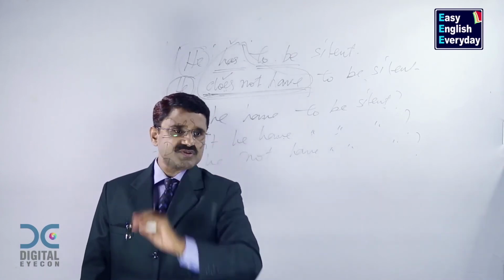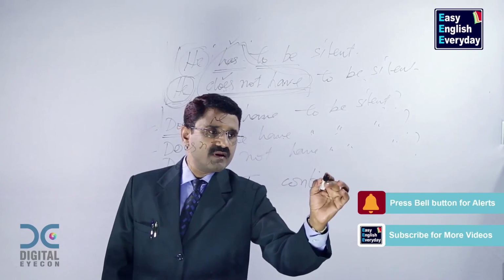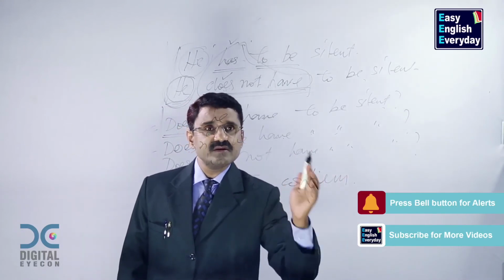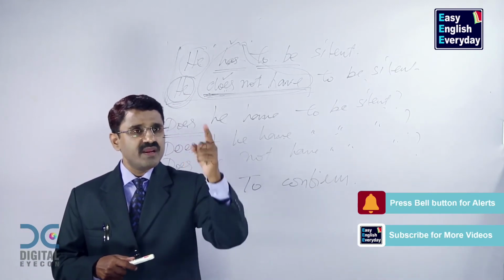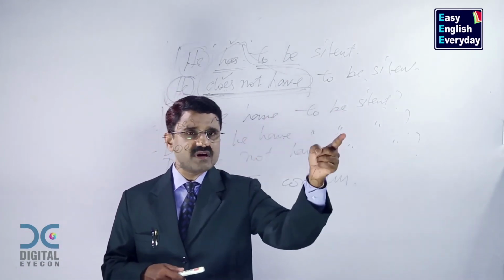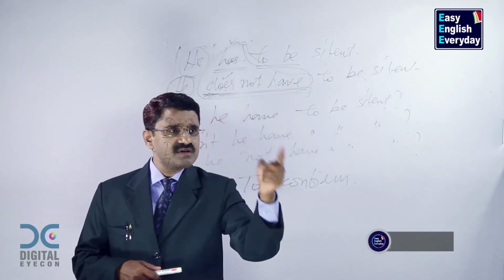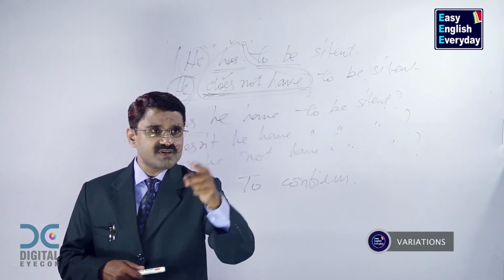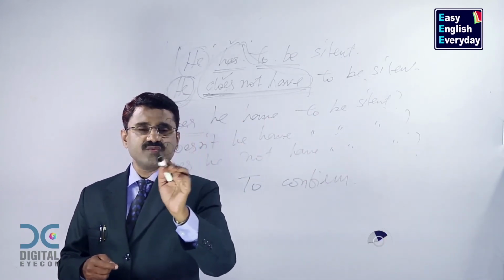Now these two questions I am using to confirm. We can also call them yes, no questions. Does he have to be silent? Meaning, is it compulsory? Is it necessary for him to be silent? Doesn't he have to be silent? Is it not necessary? Is it not compulsory for him to be silent? So these are the meanings of these two questions.